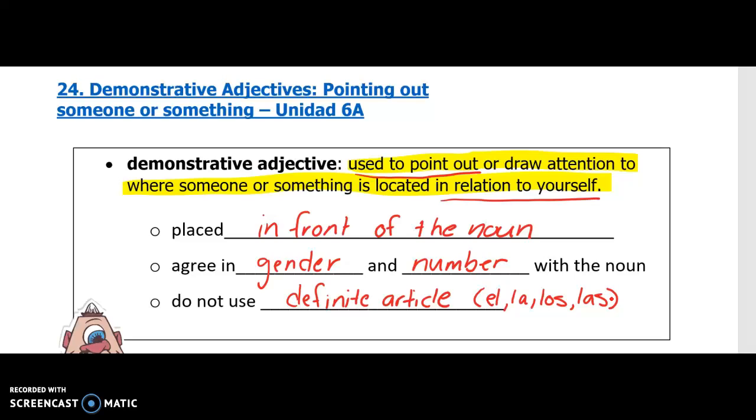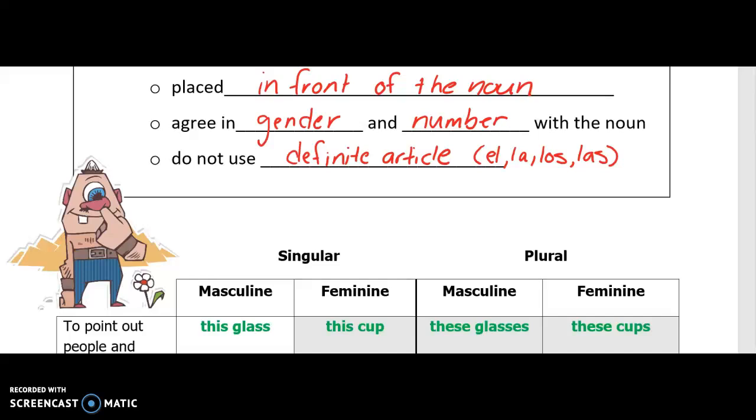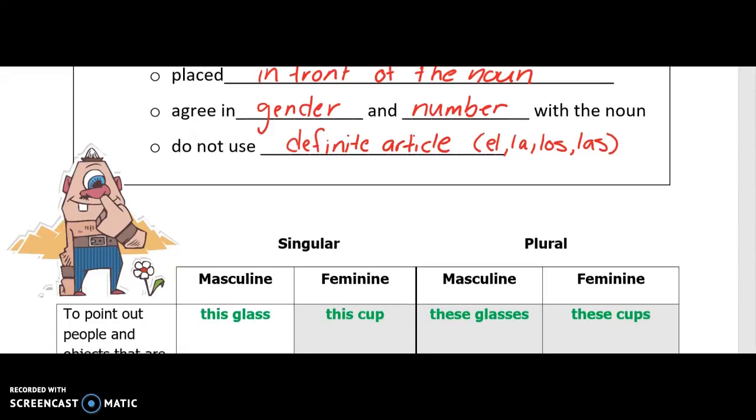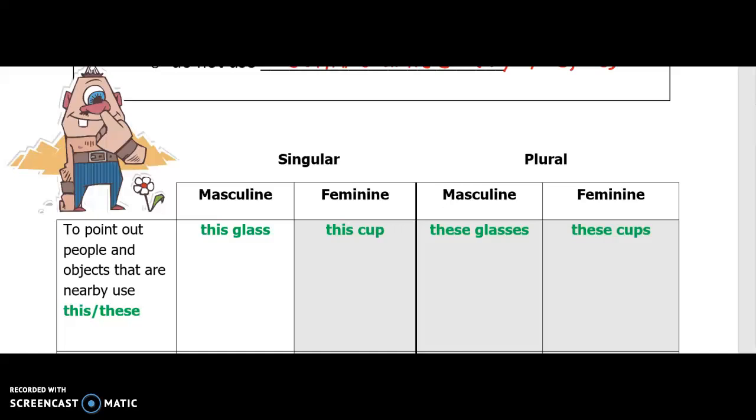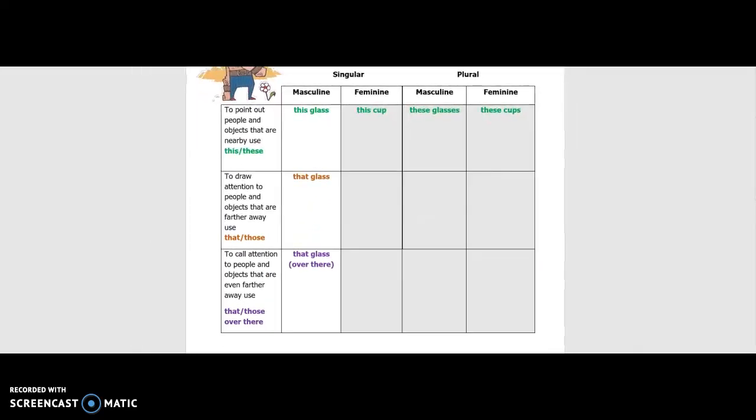Here we go. So let's scroll down here to our chart. Alrighty then. So let's scroll down to our monster. See, demonstrative adjectives have nothing to do with monsters, but I like our little monster there. And our poor little monster there, he is picking his nose. And the reason he's picking his nose is because he wants to make sure he picks the right demonstrative adjective. There's a bunch. And it looks like this is a lot more complicated than it really is. It's like, oh my goodness, look at all these words. There are not 12 words.